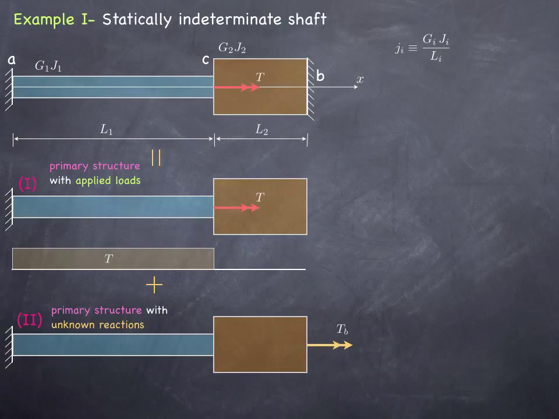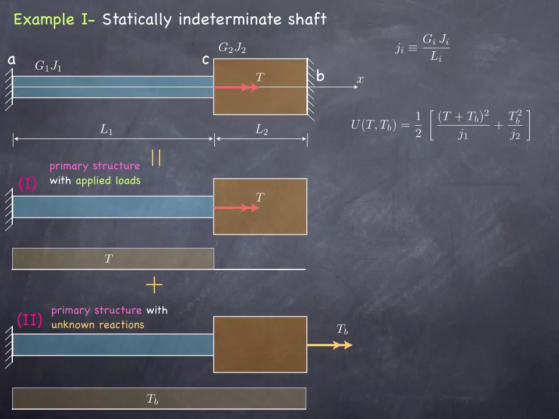In the first instance, the internal torque is easy to find. It's just T all the way up to point C and 0 after that. In the second problem, it is purely constant TB across the entire length. These two problems are easy to solve by definition because they are determinate problems themselves. So all I need to do is superpose these internal torques and then obtain the internal energy after the superposition for the entire beam. The internal energy will then be a function of T and TB, one of which is unknown. T is given data for the problem, but TB is an unknown of the problem.